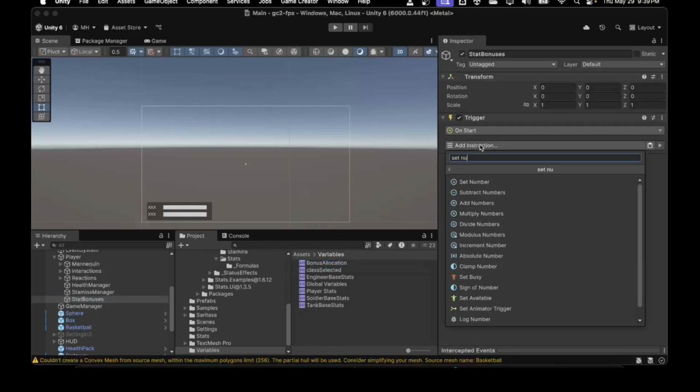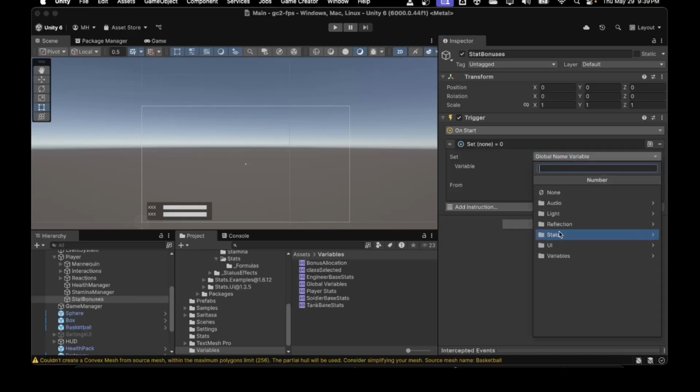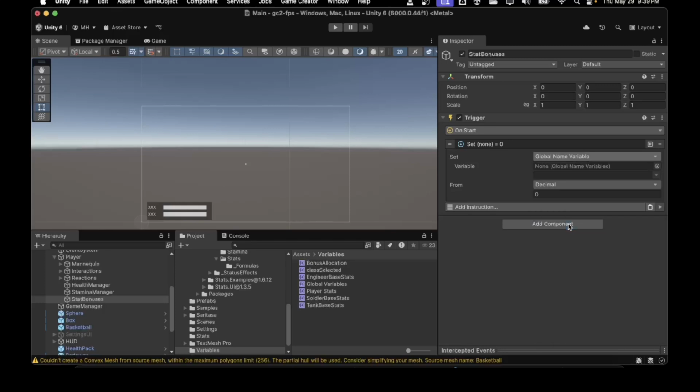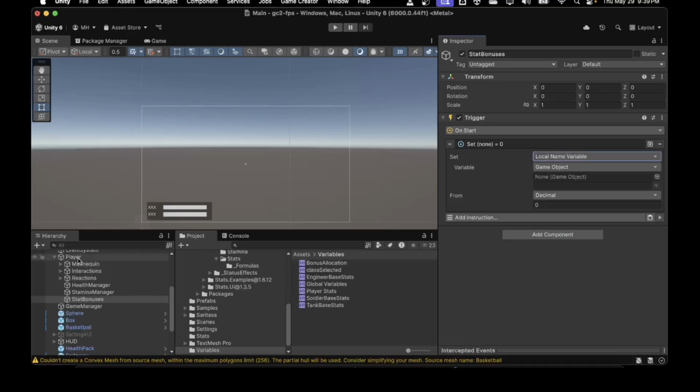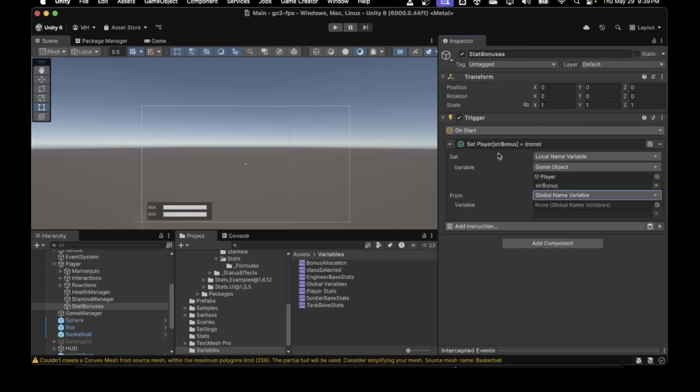So let's do that. So we'll set a number, and it's going to be the local name variable. So we're going to do the player, and that would be strength bonus. And we're going to look at the global name variable, bonus allocation, strength.